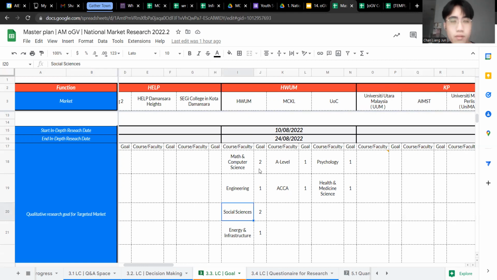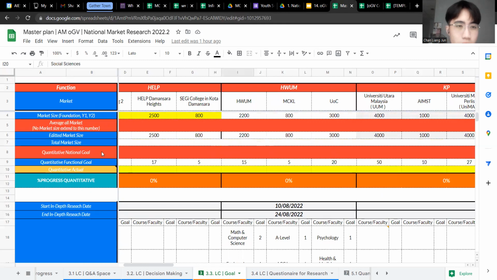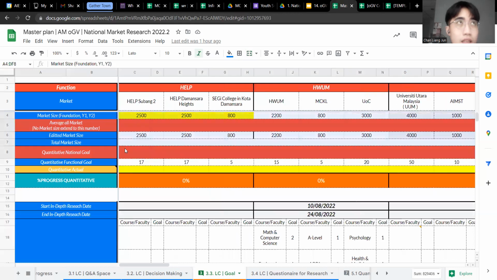The objective of making sure every group has one is that you want to understand the different kinds of groups and how they react differently. So you can customize different marketing messages that target that specific faculty, not just doing mass marketing but targeted marketing, because this is one of the bottlenecks we faced in summer. So yeah, for the quantitative research, we're going to launch a survey form.